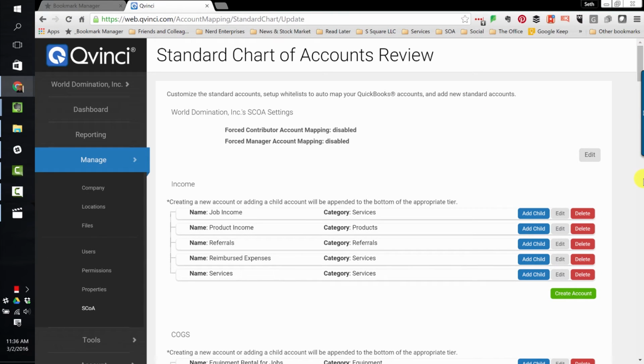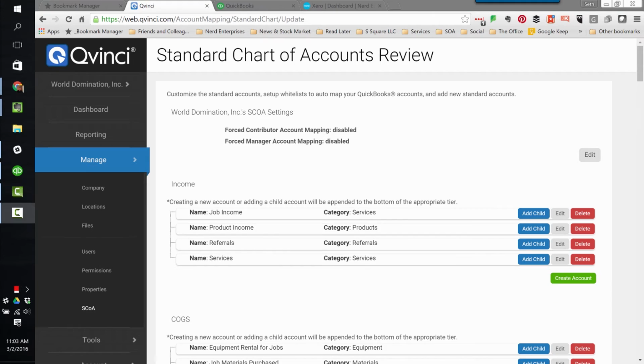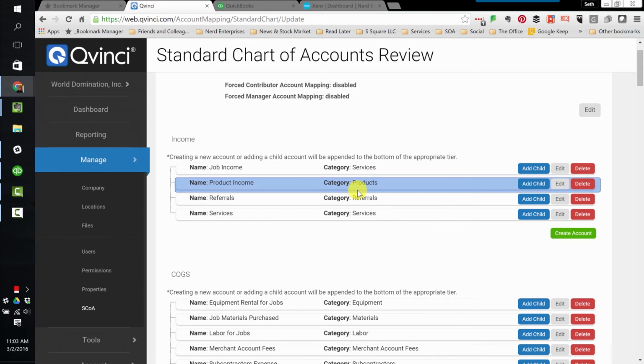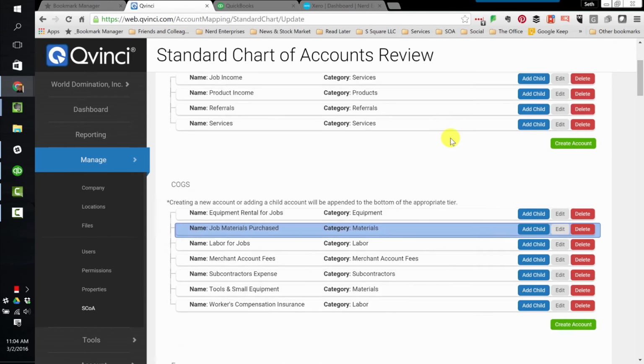We're going to go down to map them, and we're going to do it manually. Of course, we can go in here and we're under the Manage menu. Notice we're in World Domination Incorporated. We're under the Manage menu, and we have the standard chart of accounts here that I've selected to go into that area. And we can certainly edit this chart of accounts as we see fit. If you recall from the beginning of the lesson, I showed you when I was in setup that I chose the service type business for the standard chart of accounts. So the chart of accounts was derived from that template. And here I can go in and I can edit the chart of accounts accordingly.